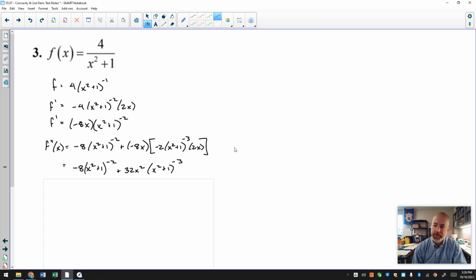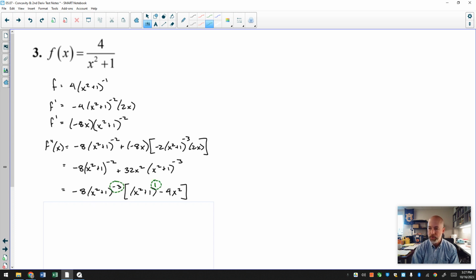And now factoring this, they have an 8 in common, which I'll definitely take out. I think I'll take out a -8 because I want to make that first term a positive coefficient. And as far as the x squared plus 1s, you will take out the one with the lower exponent, which is x squared plus 1 to the -3rd. And when you factor that out, you'll be left with x squared plus 1 to the +1. Factoring out with negative exponents is a little bit tricky. So I will always in my head very quickly think, if I were to distribute this back through, I need to add these exponents to take me back to what I started. -3 plus 1 is -2. So I feel good about that factoring.